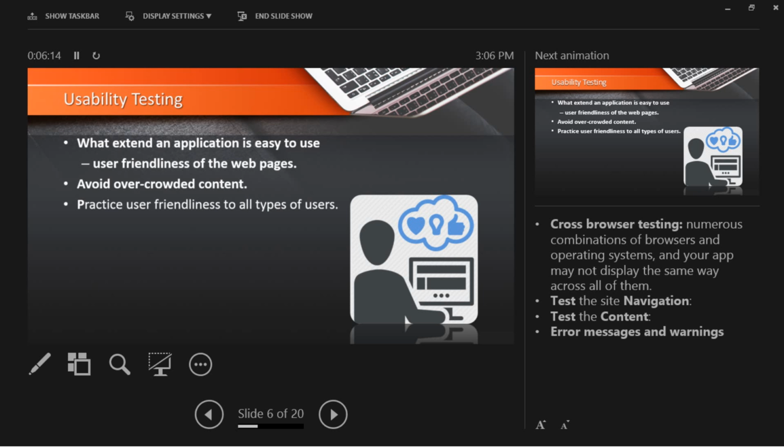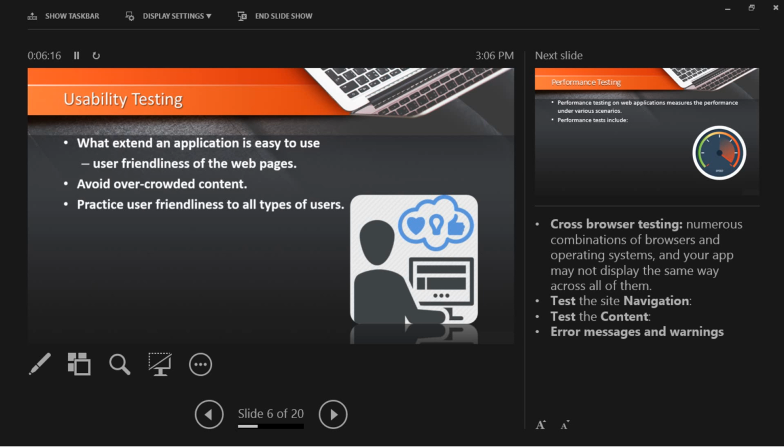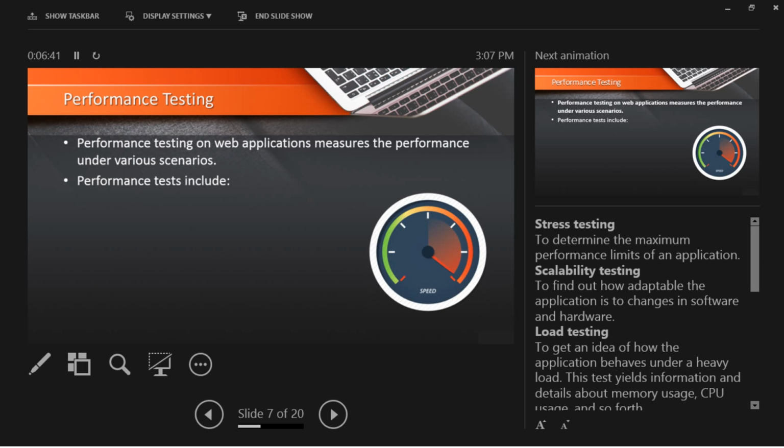And also when we are developing a web application, we have to make sure that the application is working properly for all the users who are using it. So it may be expert users, or it may be people who are using it for the very first time. So we have to make sure that everyone who is using it can use it with friendliness and ease.